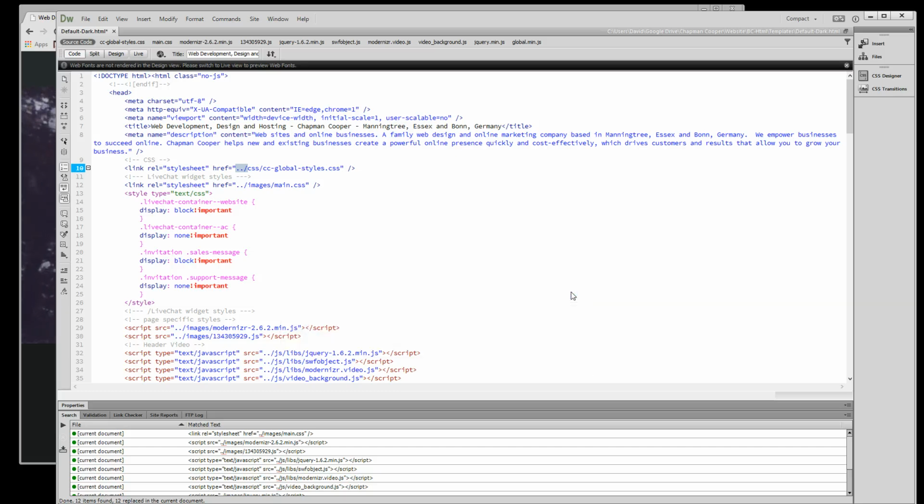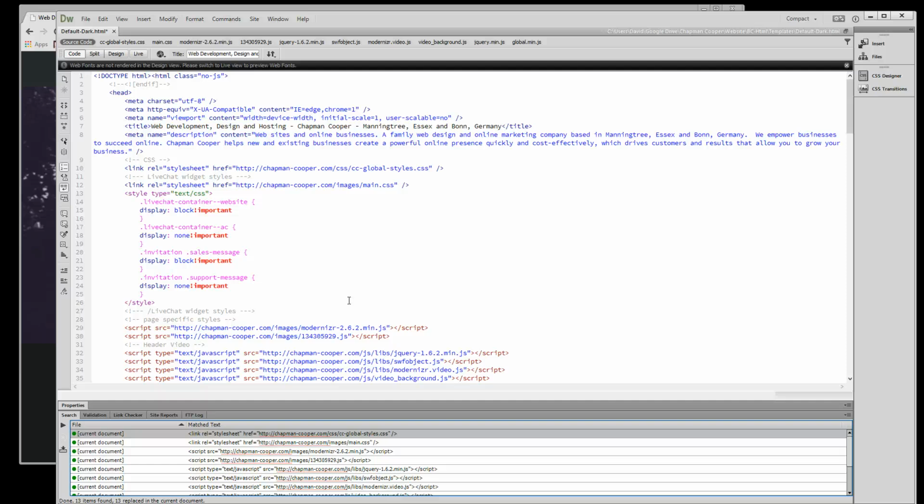Now, if I do a replace all, bang, bang, bang, it's now replaced all of those with my full URL. So now these are absolute. So you can see, right? It's no longer trying to go up a folder or up a directory, hierarchically speaking. All it's trying to do now is it's always going to access the absolute URL that we see there. It doesn't matter where I am, it's always going to now access this.